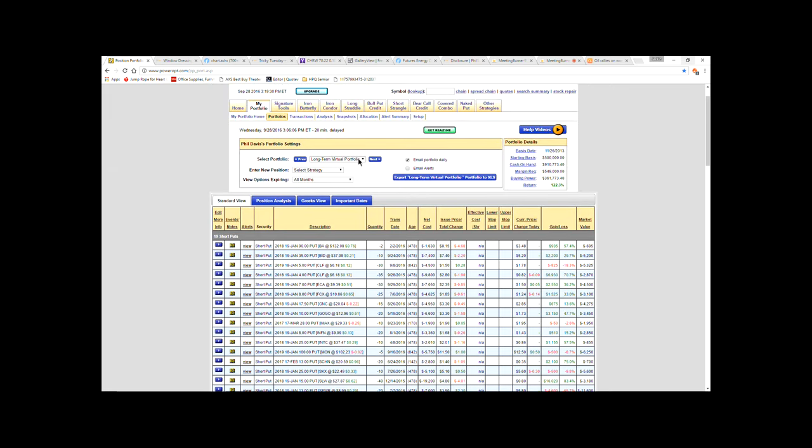So this is going up while the short-term portfolio is flat. No worries. That's fine. We don't need the short-term portfolio to go up if the long-term portfolio is going up, because the long-term portfolio had $500,000 in it, well, a million now. The short-term portfolio started out with $100,000. So now it's over a million. So this one going up 2% is way better than the short-term portfolio dropping 5%.